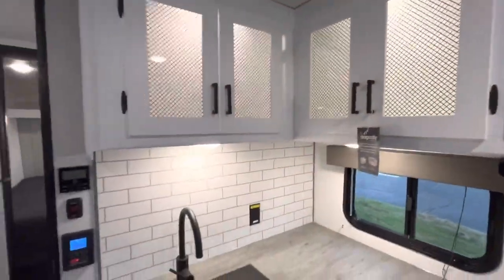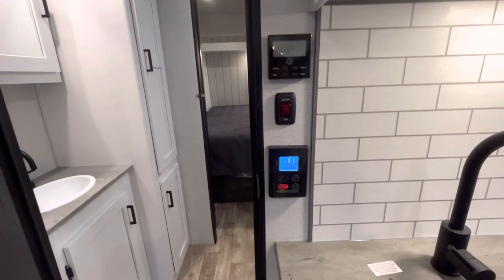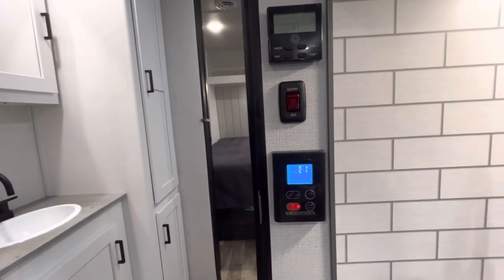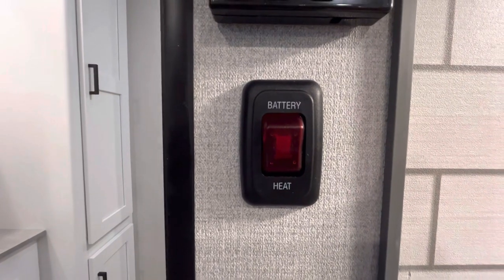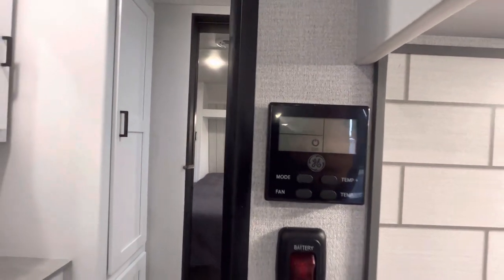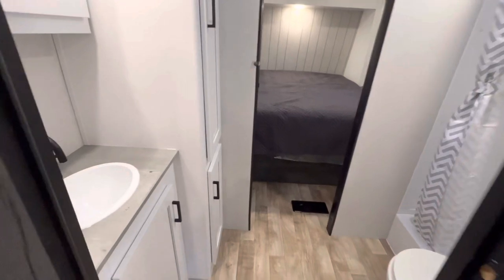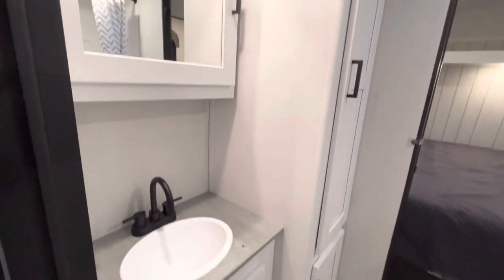In the back you are going to have your gas tankless water heater, so you can set whatever temperature you want and have that continuous hot water source. Here's a battery heater so if you are in colder temperatures you can keep your battery warm. And then this is your thermostat controls which is going to control the fan and also the air conditioning.